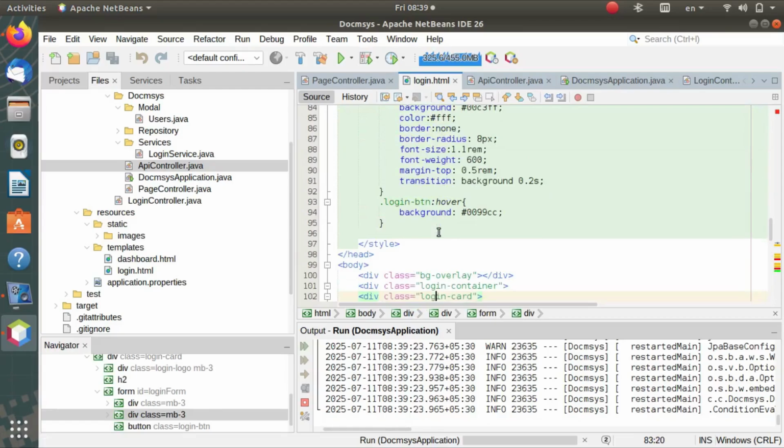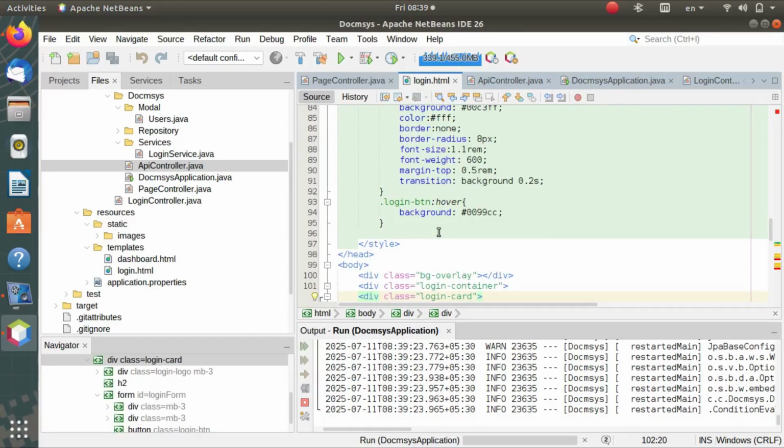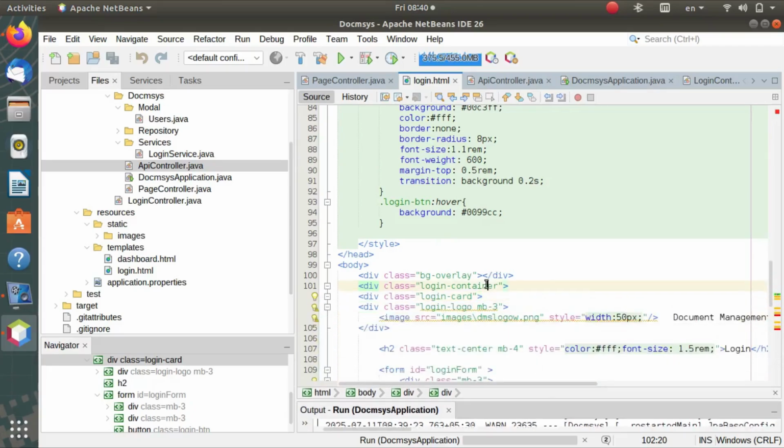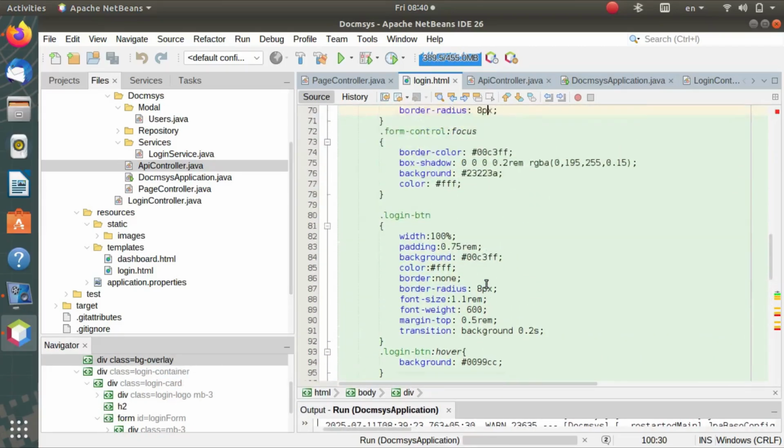So simply we are going to bind such values. For validation and all, we keep binding the value, so perfectly our login worked.